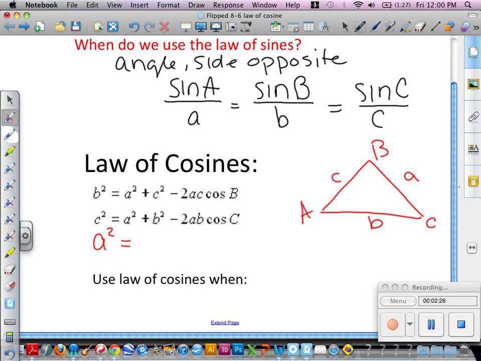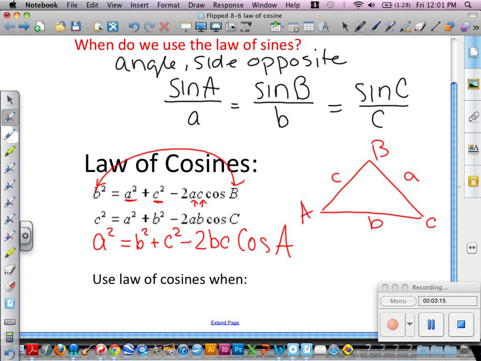Okay, so now I'm looking at a squared and I'm finding the pattern here. In b squared, I take the other two sides and square them. So if I've got a, I'm going to have b squared and c squared there, minus 2, notice, here's the a and the c, and those were the two things right here, so I'm going to have my b and my c, and then cosine of the angle. Notice the angle is the same as the side you're looking for, so I'm going to do cosine of A. So what you need to really do is memorize that pattern for finding a side or an angle. You don't need to memorize all three of them, but you just need to know that pattern.